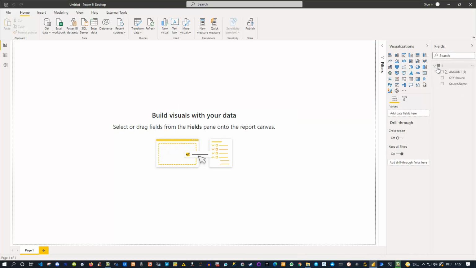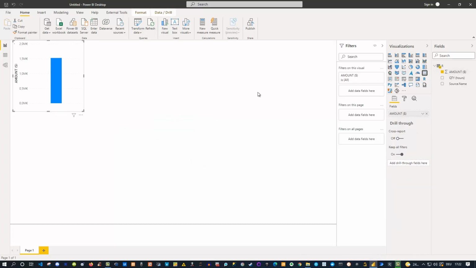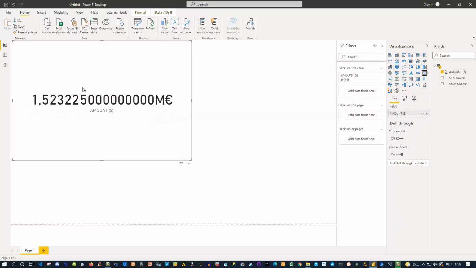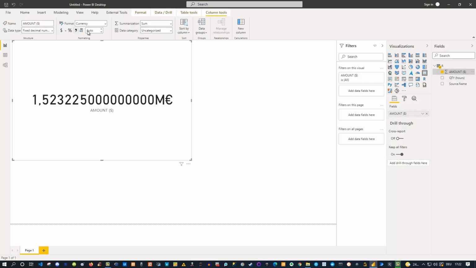And now if I go inside here, I can see here an amount column, and also source name and quantity in this case, and if I simply check whether I get the amount, I can tick this option here. Of course, I could also create a measure, but here simply a quick check. Let's go inside, click this option, and maybe use a card instead of a bar chart. And we can see that easily here we get an unformatted, not really nicely formatted amount, but let me just go back. So let's actually go on here, and let's sort currency and let's say two decimal numbers. And we can see we got 1.52 million in this case as an amount.